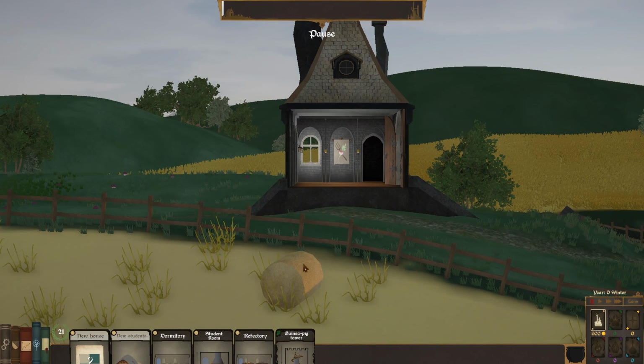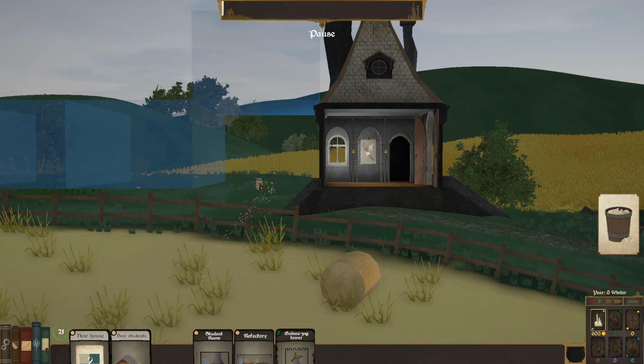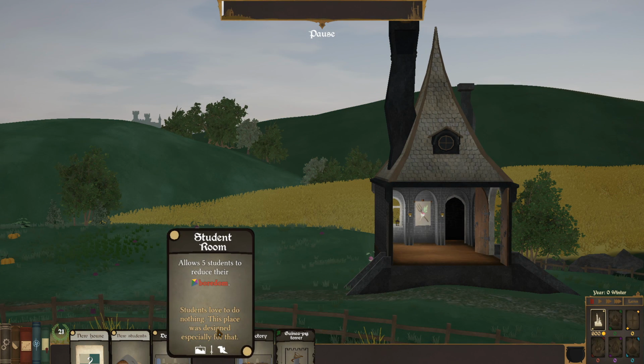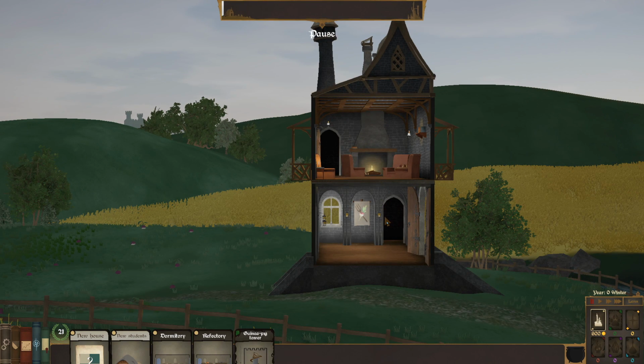Nice. Okay. Now, we have a dormitory. We can conceivably put this where we want to, although probably not by the front entrance. Allows 5 students to reduce their boredom. Yeah, I think we could probably do that. Put that up there. Looks good to me.